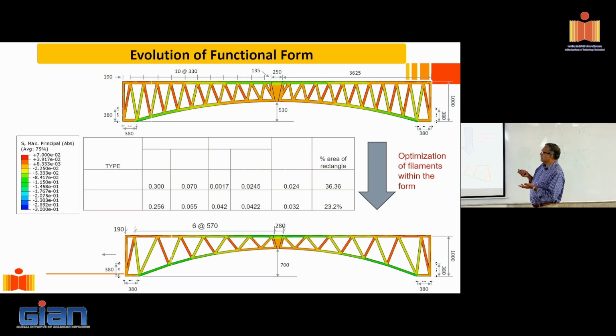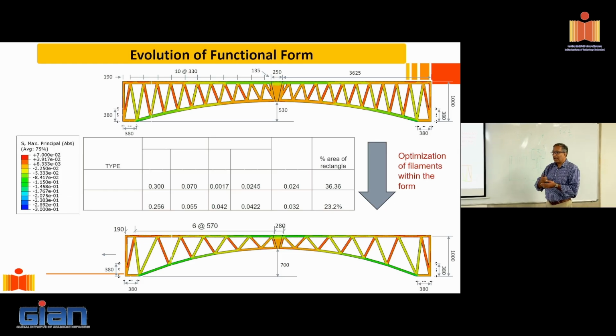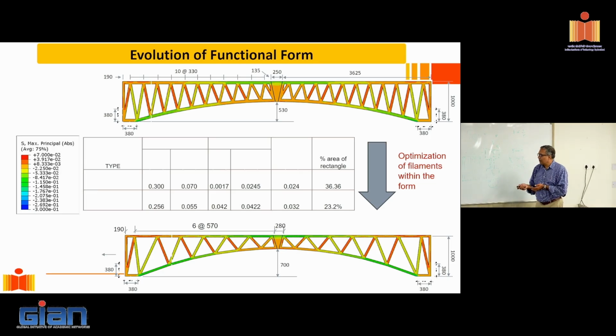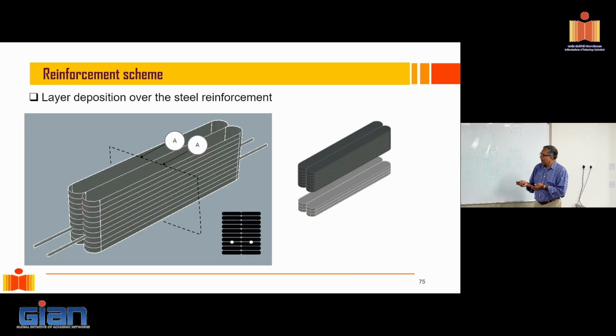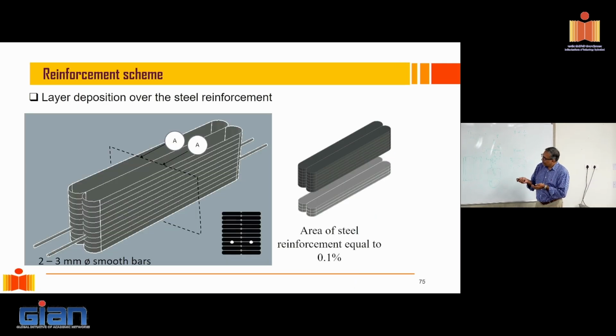But I don't need this much capacity, because essentially a big chunk of the capacity goes into supporting its own weight. So when I started removing elements, what happened? The weight became less, right? And I needed less material to support it. Okay, so that is the beauty of this upward spiral, the positive spiral, right? And that's through the process that we came out with this final shape, which then we printed, and we also put some steel elements in there.